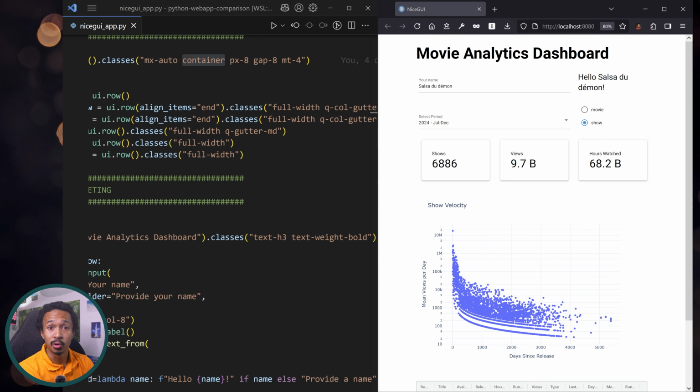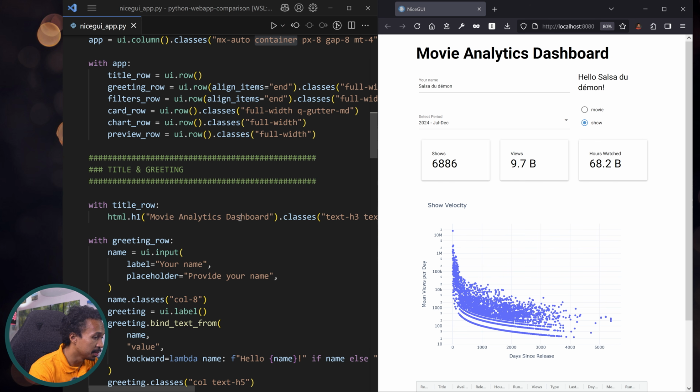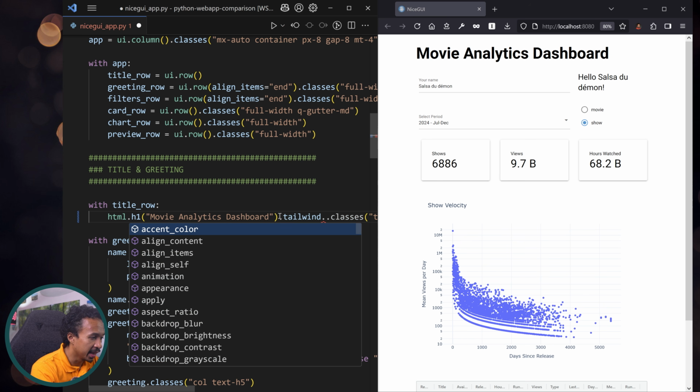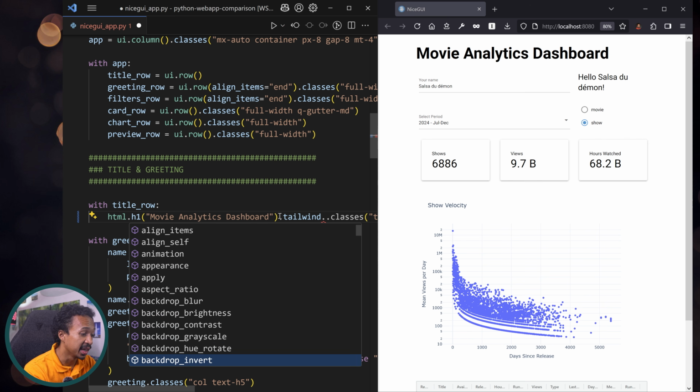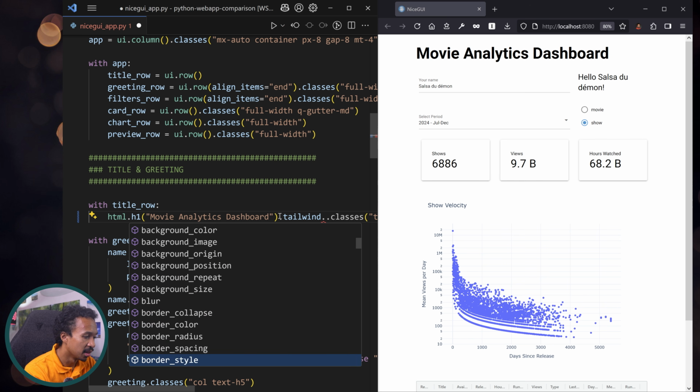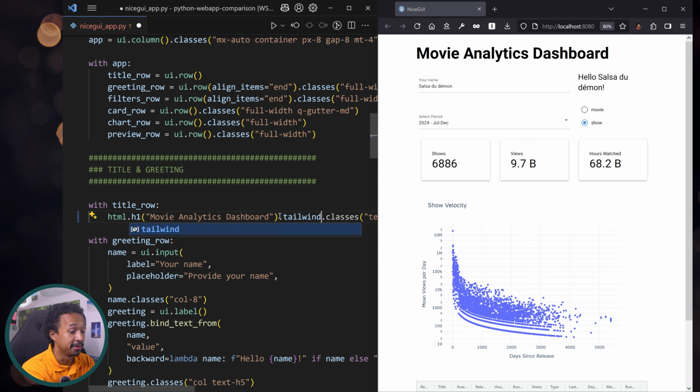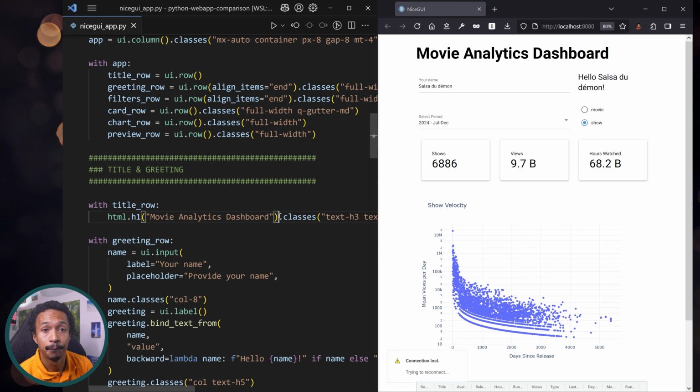There's even auto-completion for Tailwind. Let me put, for example, here, if I set Tailwind, I can then autocomplete with any Tailwind attribute, which is insane. Wow, I love Tailwind. So this, for me, perfect.